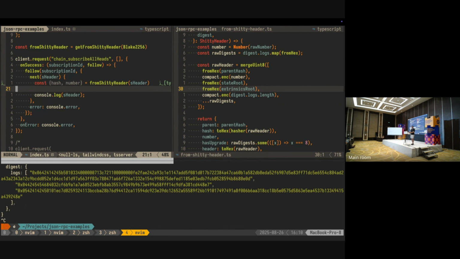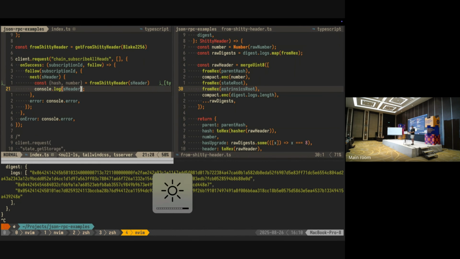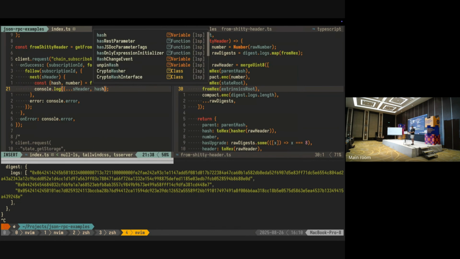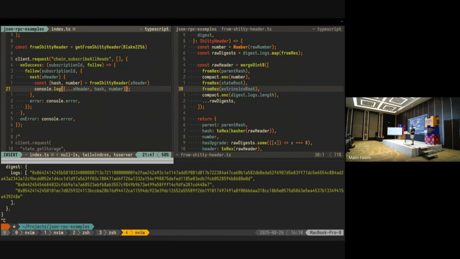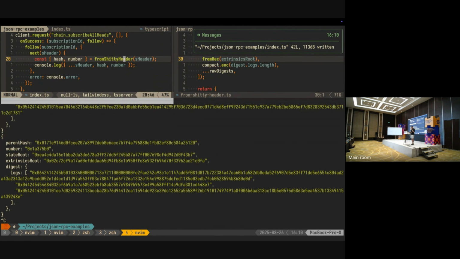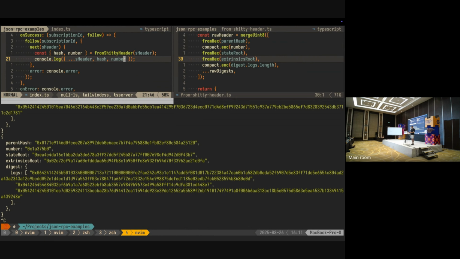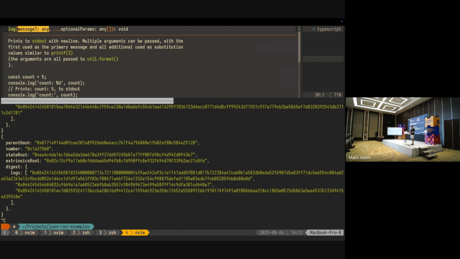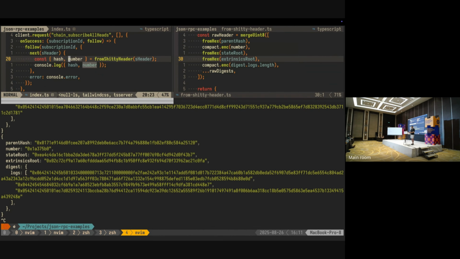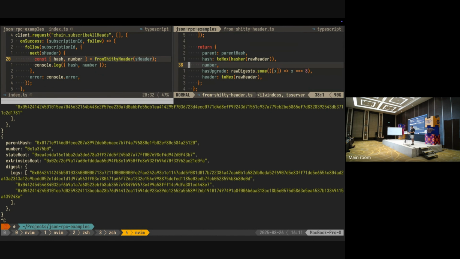So what we're going to do is, when we console log it, we are going to do it with the hash and the number properly. And let's see if that makes a difference. Actually, one second.